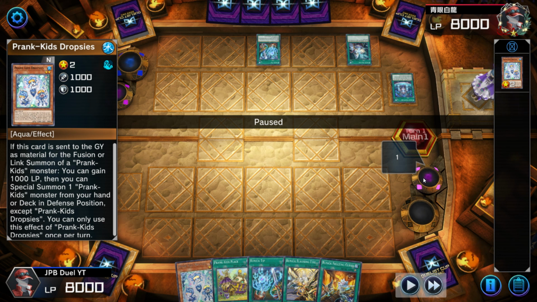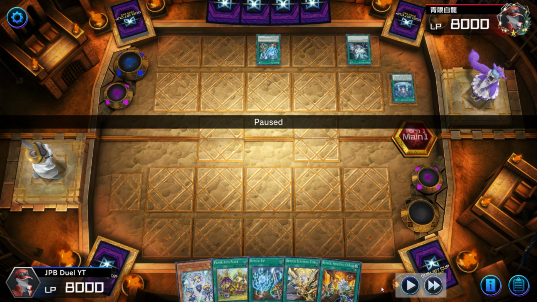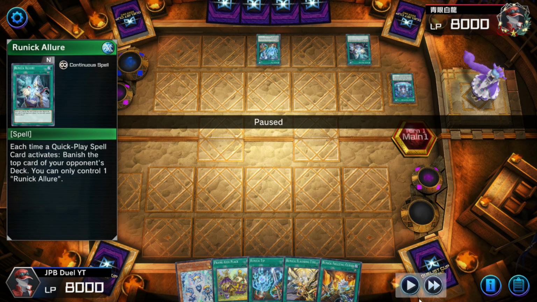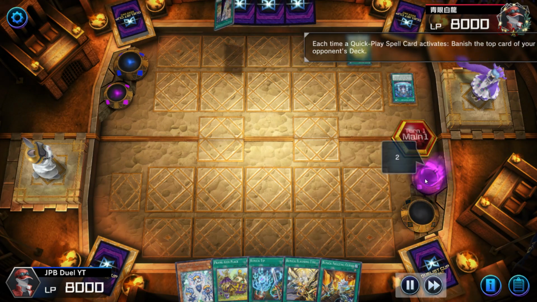This guy is going to go full ham on the banish. I'm not going to give it away right now, but he's going to banish quite a lot of my cards. So, Allure states that whenever a Quick-Play Spell is activated, it banishes 1 card from your opponent's deck, right? So all these are Quick-Play Spells. They banish by themselves, but that's going to trigger the Allure. Allure is going to keep banishing 1 more. So my banishment pile starts getting filled up.